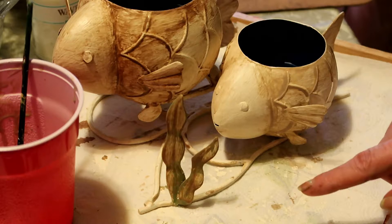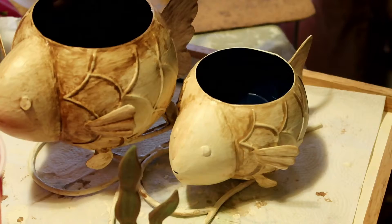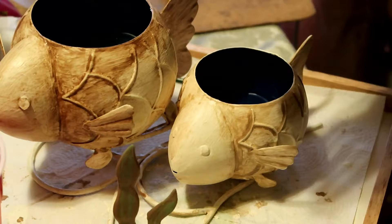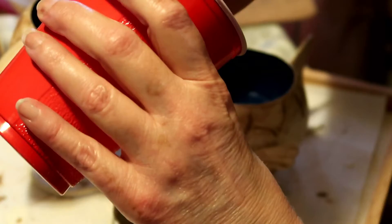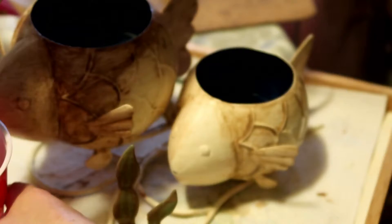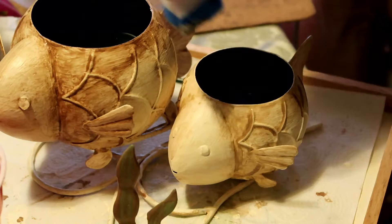We'll remove the tape from the eyes and glue some moss on. I'm gonna try getting a little sponge and using the color that's straight from the Powerade bottle — the lighter color — and just sponge around this where there's a definite line showing up so I can soften it. I just stubbed a little piece off one of my cleaning sponges. Maybe that'll work — one way to find out. I'm probably gonna add a little bit darker on their heads too.